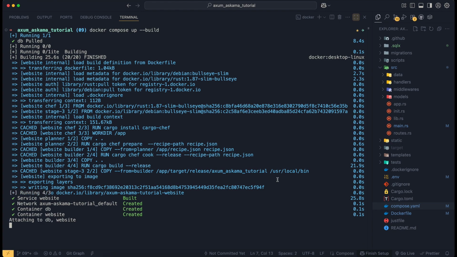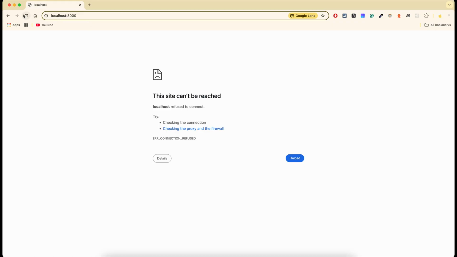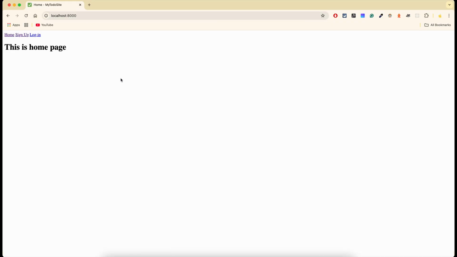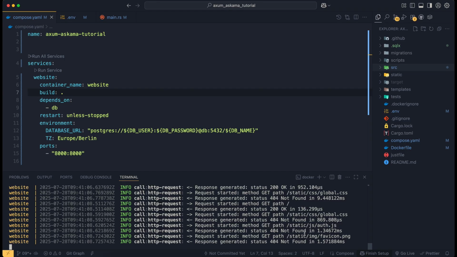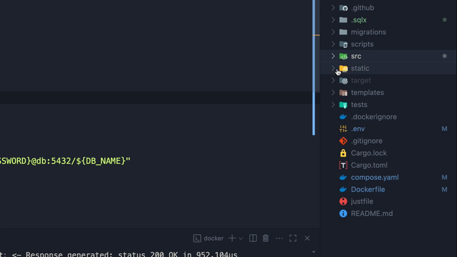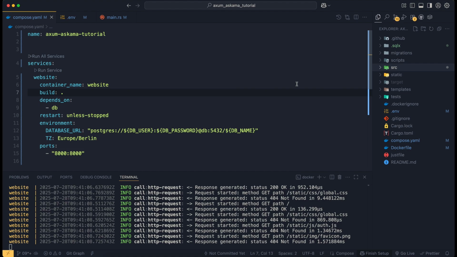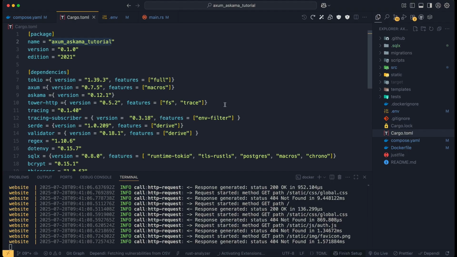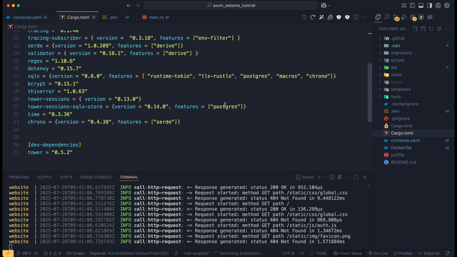Once that builds successfully, go to the browser and visit localhost 8000, and you can see there is no style because the server failed to serve static files. So when we compiled our binary, that only included the Rust source code. It didn't include the static files, and we are running our binary from Docker, so we could copy static files into Docker, or we could use a CDN for that if you want. But what I would like to do is embed the static files so our binary will contain everything.